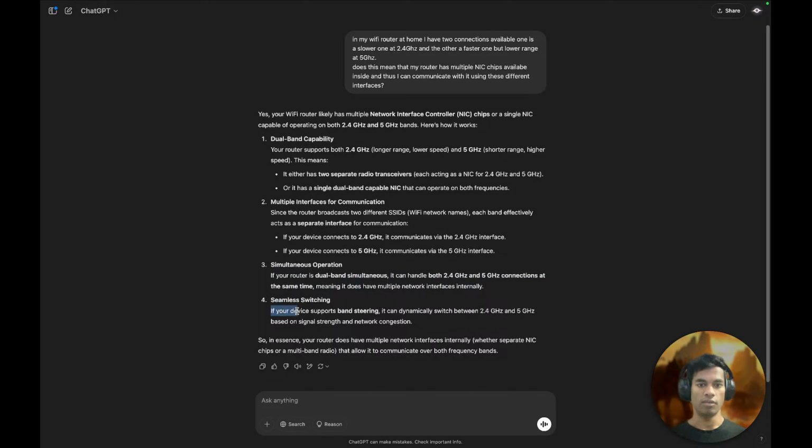Seamless switching: if your device supports band steering, it can dynamically switch between 2.4 GHz and 5 GHz based on signal strength and network congestion. So in essence, your router does have multiple NICs, whether separate or one with a multi-radio capability that allows communication over both bands. Okay.